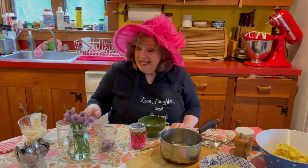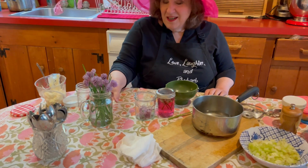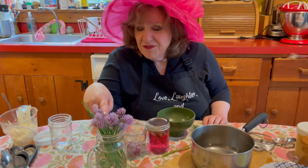So herbs are starting to come up. The first herb of the year, at least in my garden, is chives. And just recently in my garden, and everybody's garden is going to be a little bit different, I've started getting chive blossoms, which are just gorgeous. I have a feeling they were used in dye in olden days. And we're going to make some chive blossom vinegar, which is really very easy.